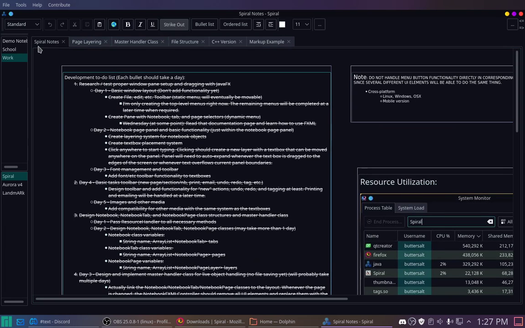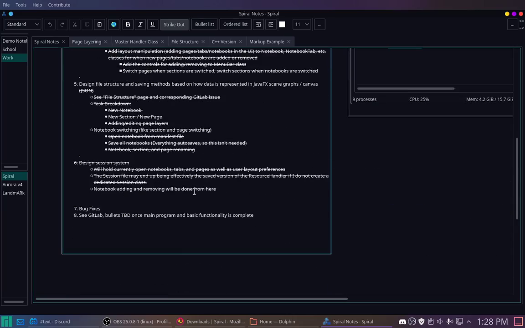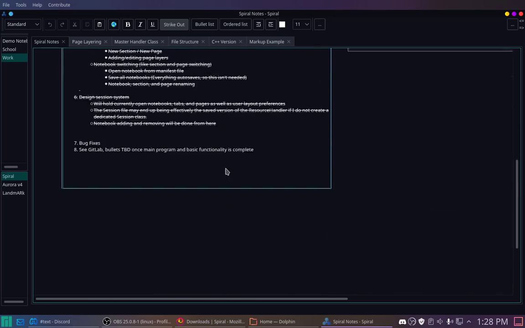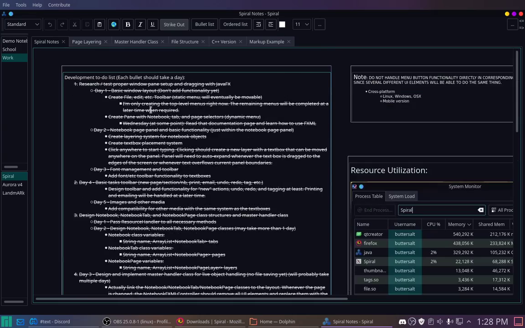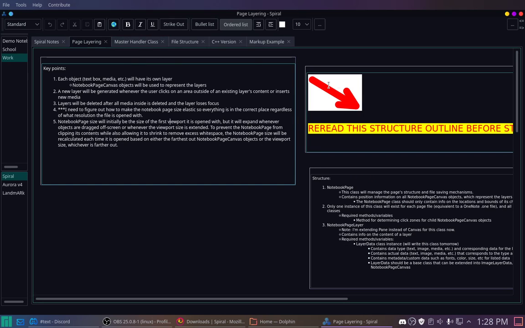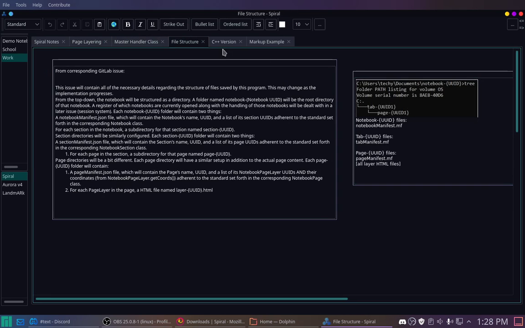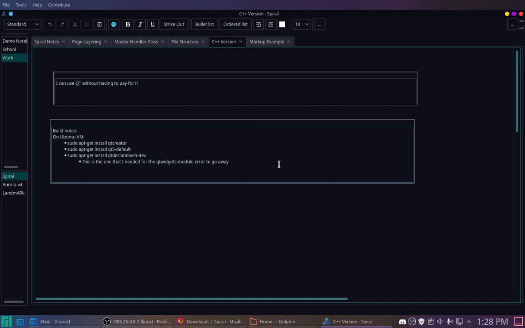In this one, there's a few different boxes that I can move around, containing a brief rundown of the features that I needed to implement before releasing Spiral. And then I've got some other subtopics that contain nice looking formatting and images that are integrated directly into the document. Other things like that that are nice.